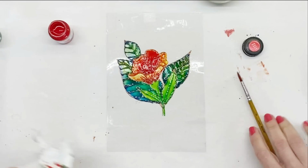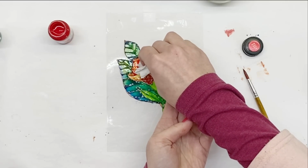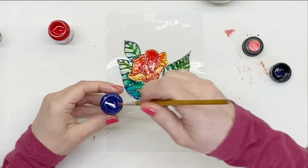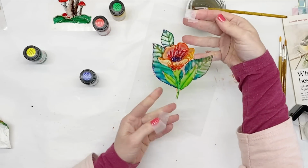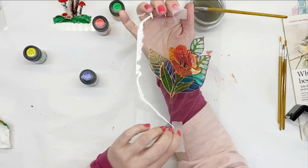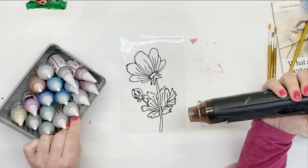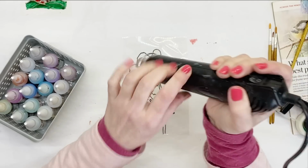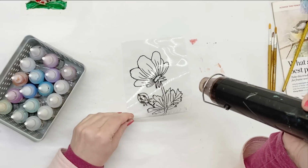Okay, and I think I want to add a little bit of blue in the middle here where the red is. I'm going to take some red out, like so. Gonna let that dry. Wow, love these paints. That looks nice. I'll let it dry really well. I want to show you how to do this with alcohol inks, but this is not dry completely, as you can see. If you decide to use a heat tool to dry, don't bring it too close to this. You will melt the acetate or whatever you're using.